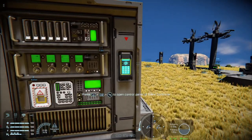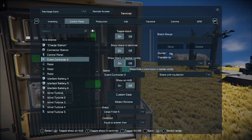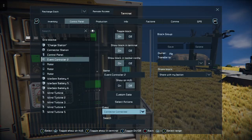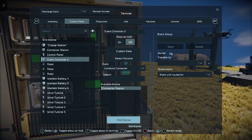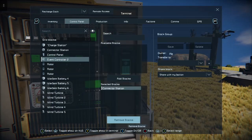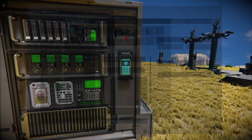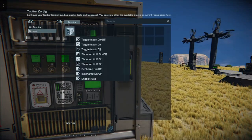If we take a look at the control panel on the event controller right now, you'll see that we can change it. And we're looking for connector connected. When we've got connector connected, we want to come down and find our station connector and add that to our blocks, like so. When we've got that, we want to look now at the actions. So click actions and look at your group, and you want charge station.